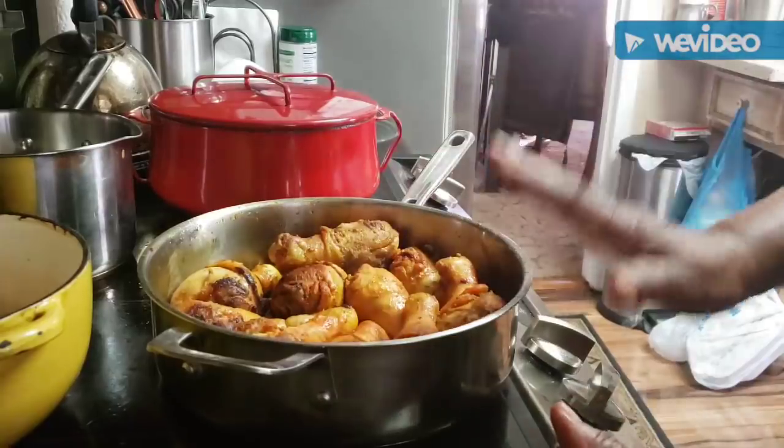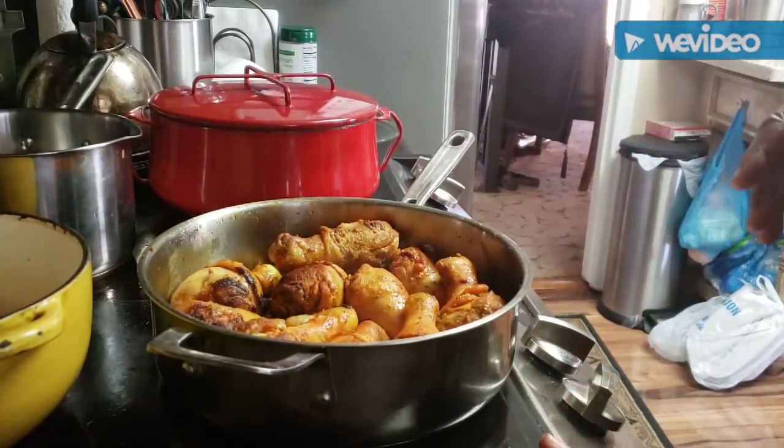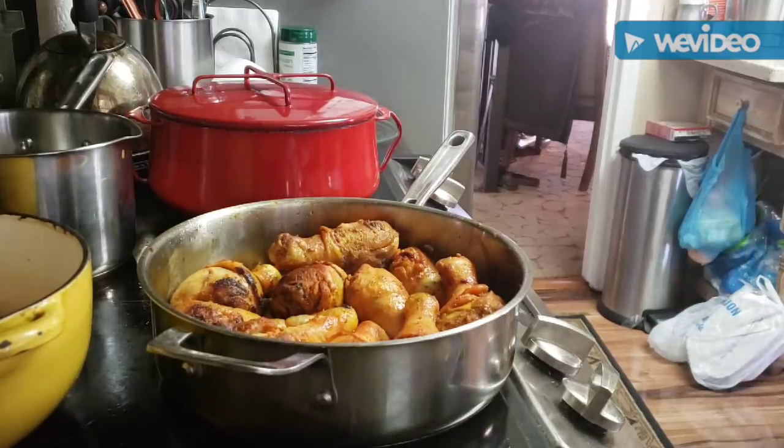So today I'm doing some curry. This is curry chicken. Of course, these are drumsticks, my favorite part of the chicken. I am grabbing me a couple of pans.